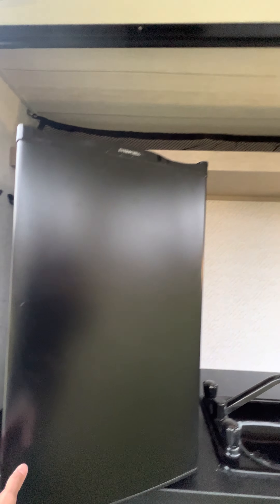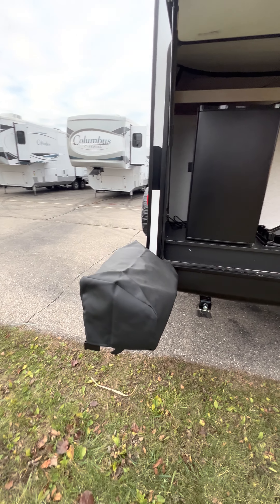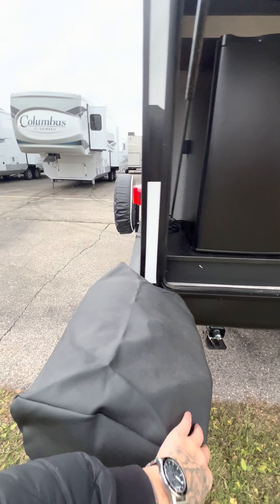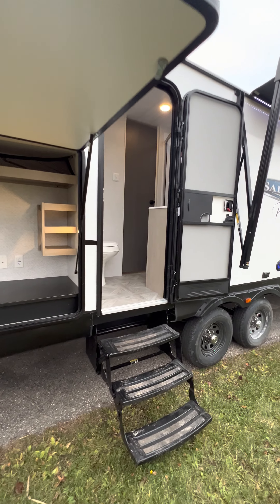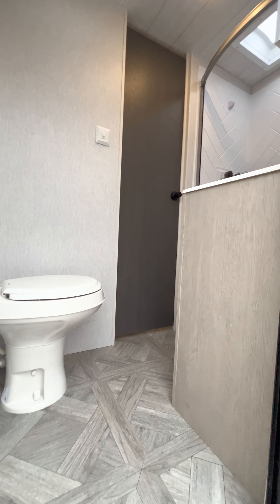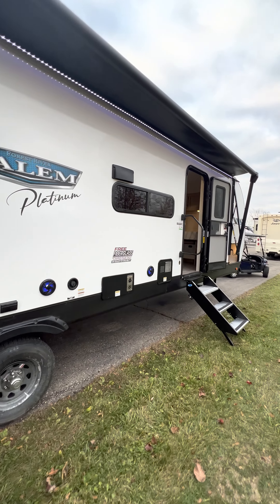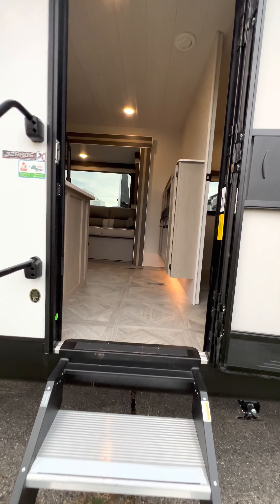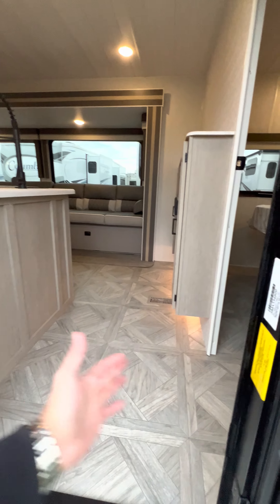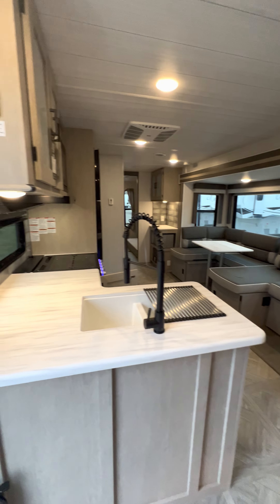Sink with hot and cold water, little hooks behind here, a shelf up top, three little shelves over here. This is a bumper-mount grill that just stays on the bumper and swivels over and locks in place. You have two entrance doors on this one — one door goes into the living area, one door goes right into your bathroom area. So if you have people hanging out at your campsite by the bonfire, they can run in and out to use your bathroom without going through the whole camper. Thirty-inch wide entrance door, a little wider than most.